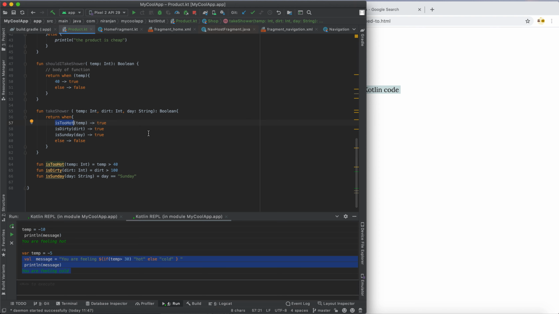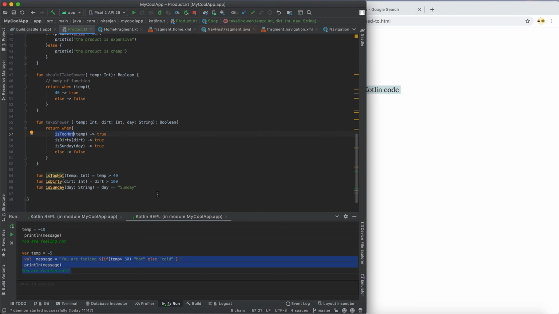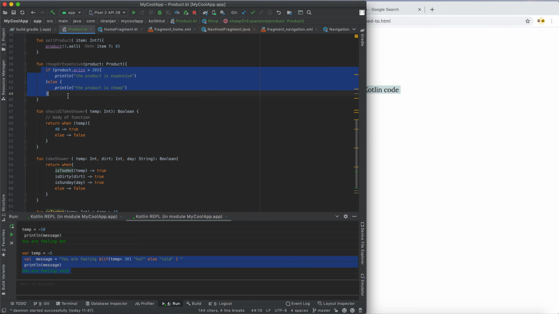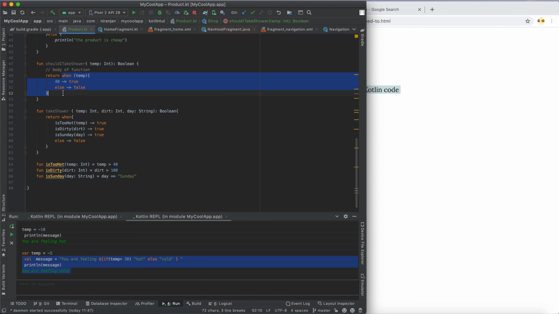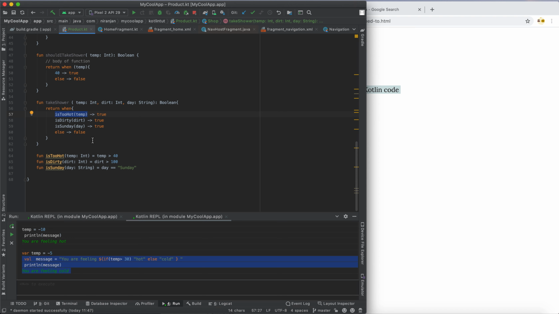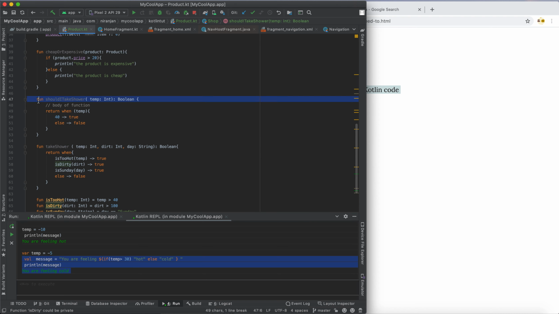So in today's lecture I explained to you about the if and else condition, which was this one, and the second concept was the when condition. When can have a condition in this way, where you are passing the input and checking the condition here, or when can also act as an if else condition. Here when is not taking any input, but it's making a conditional check, right? And I explained the simple way of organizing the code using compact functions, right? And I also explained the structure of functions, right?